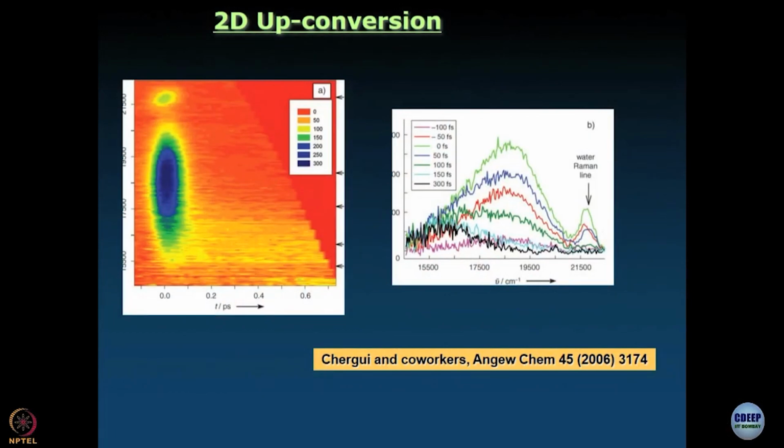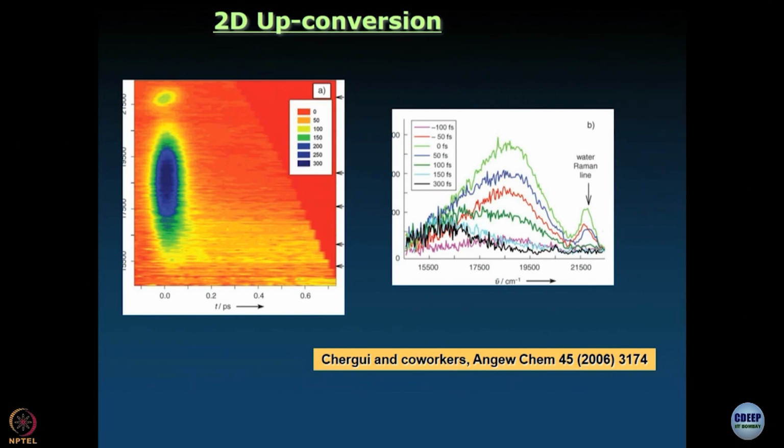So, now you get this kind of a plot. Okay. You see, this is a 3D plot here, it is color coded, x axis is time, y axis unfortunately is cut, but y axis is, well, wave number of emission. So, if you take a cut along this direction, what do you get? If you take a horizontal cut, then you are keeping the emission frequency constant and you are looking at time evolution, you get the decays, and that is what you are measuring actually anyway.